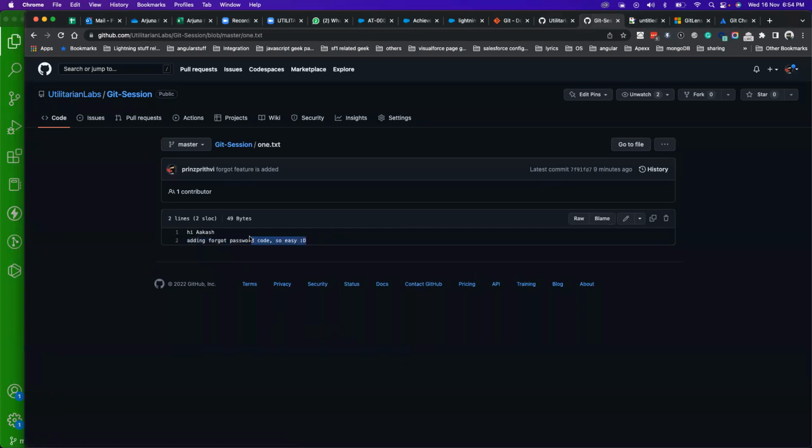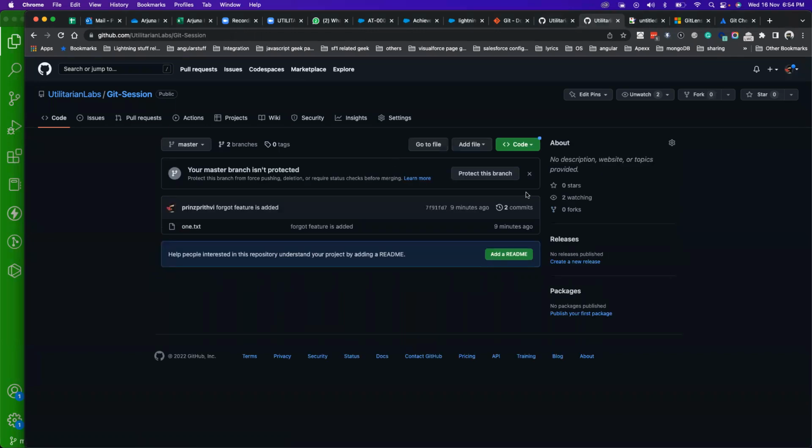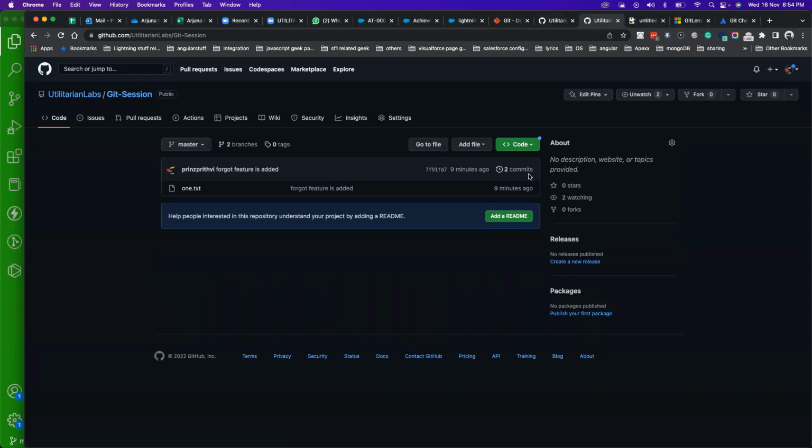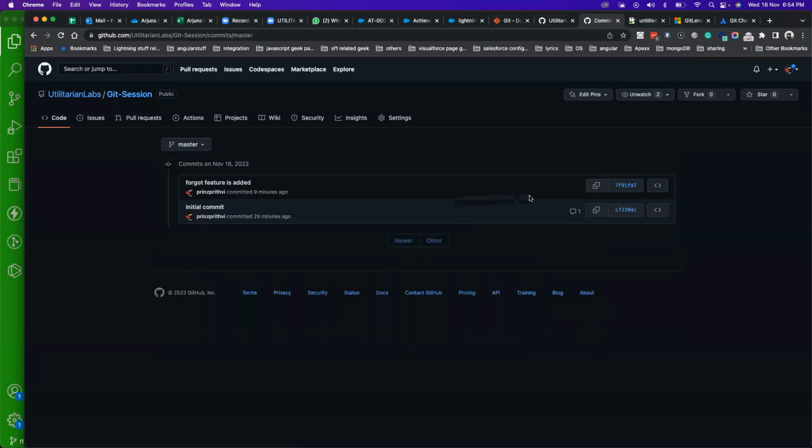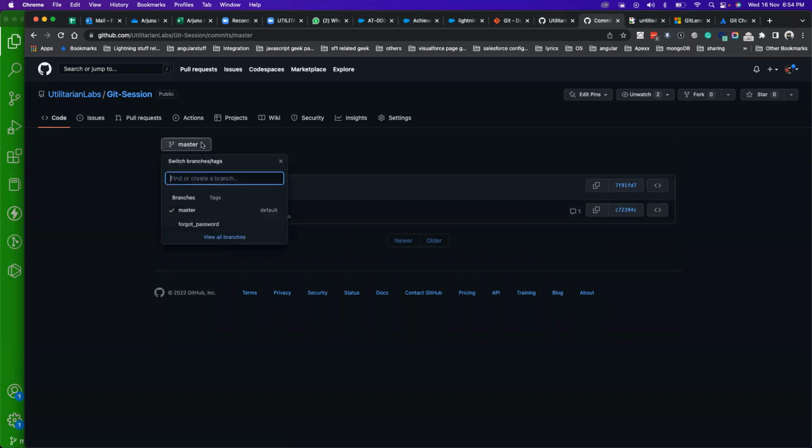I'm seeing this particular line of code here. And now if you want to see what all things happened with this git repository, आप इस पे जाके history पे click कर सकते हो. 2 commits. View all branches.